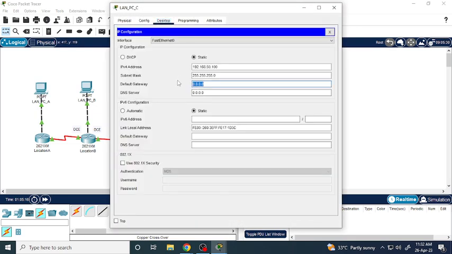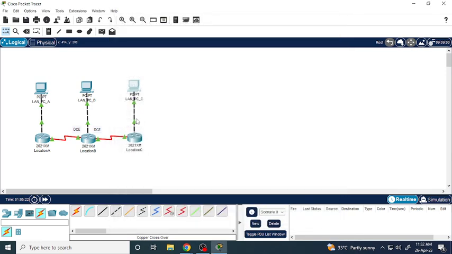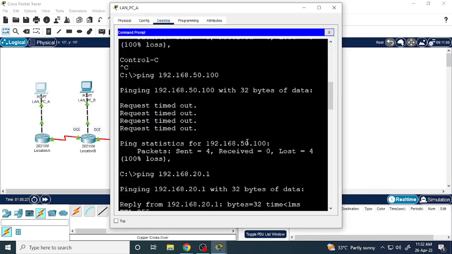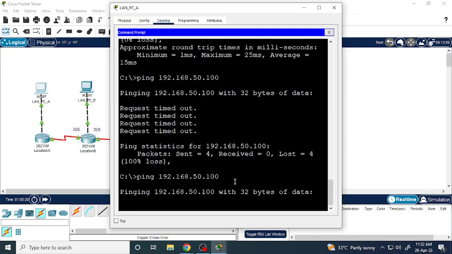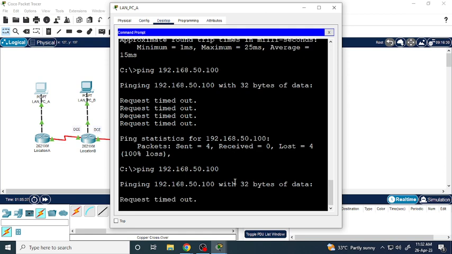It's also missing the default gateway, but still it won't ping. Why? Can someone differentiate in their mind what happened?